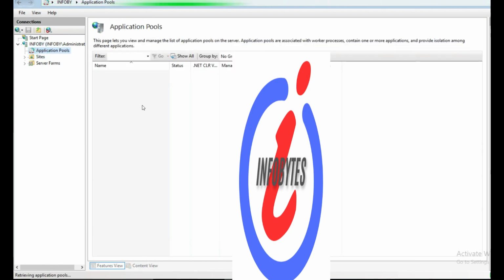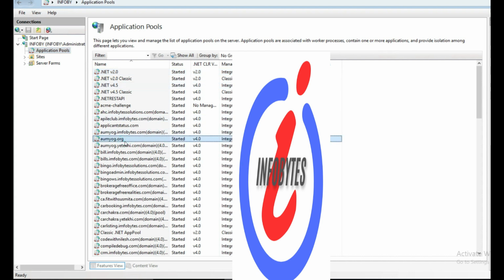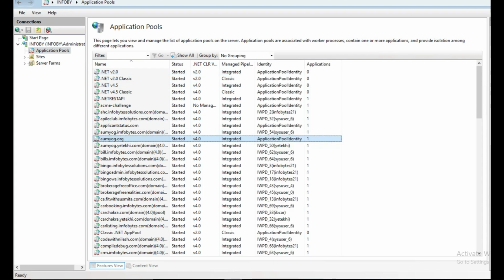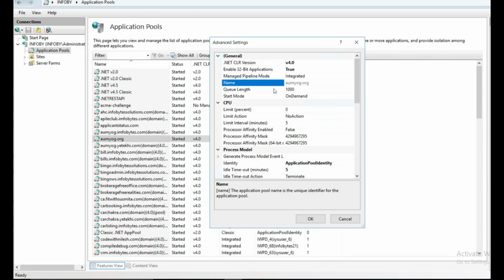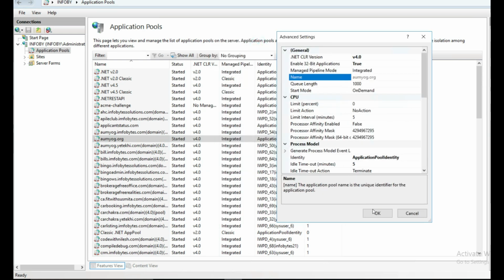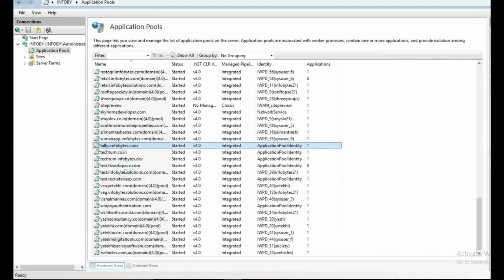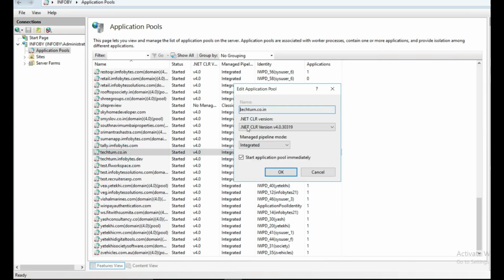Then in the application pool, I'm going to do some settings over here. I'm going to check what settings I used for my previous domain. I can see that I have enabled the 32-bit option in my previous domain.